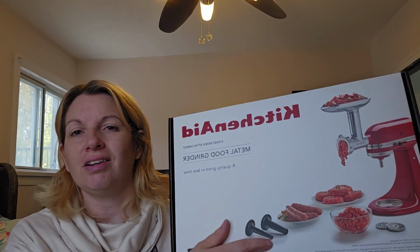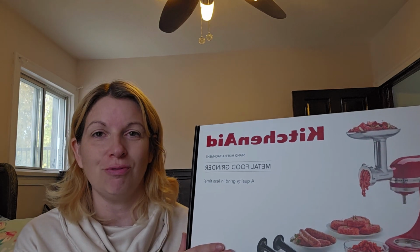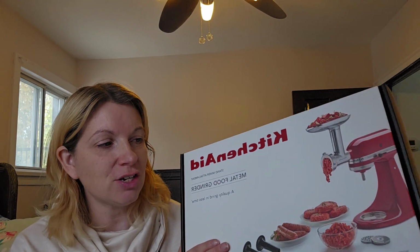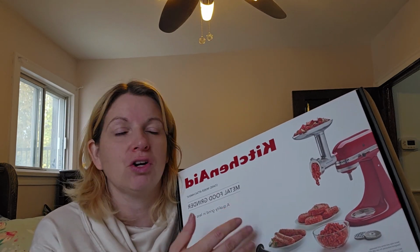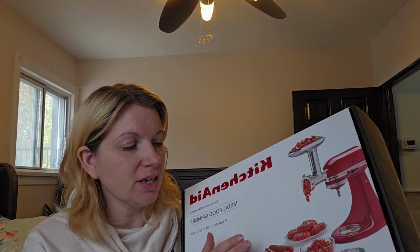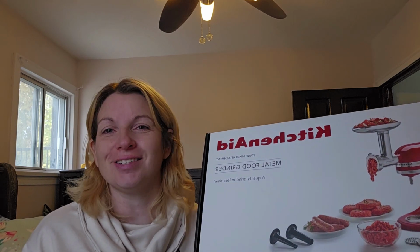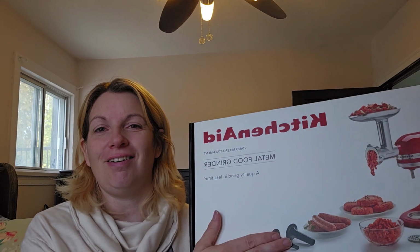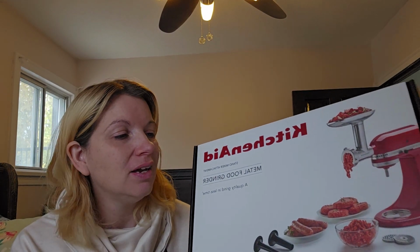Now, I was looking online for the casings for the sausages. It's going to be a little while before I think I can do that. I think our first batch we'll be doing is just grinding up the meat and making burgers. Just because the casings I was looking at, they're like $40 for just a pack of the sausage casings online. I don't shop online. I have to go into the store to figure out who sells them. But that's what I was finding on a Canadian website. It was like 40 bucks. I'm pretty sure I can find them cheaper somewhere else.